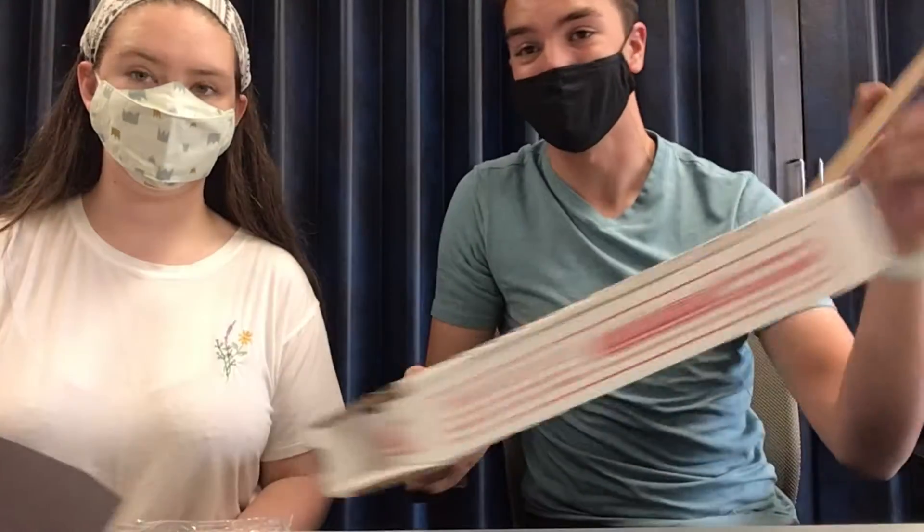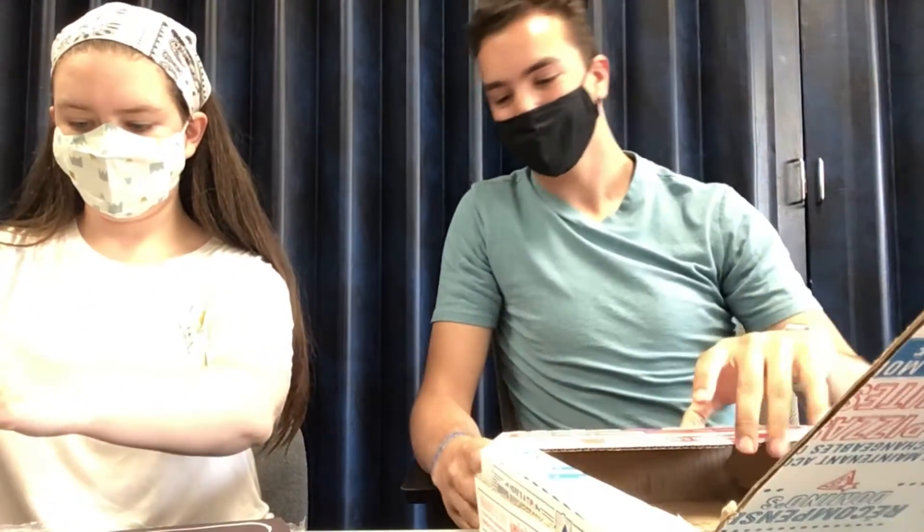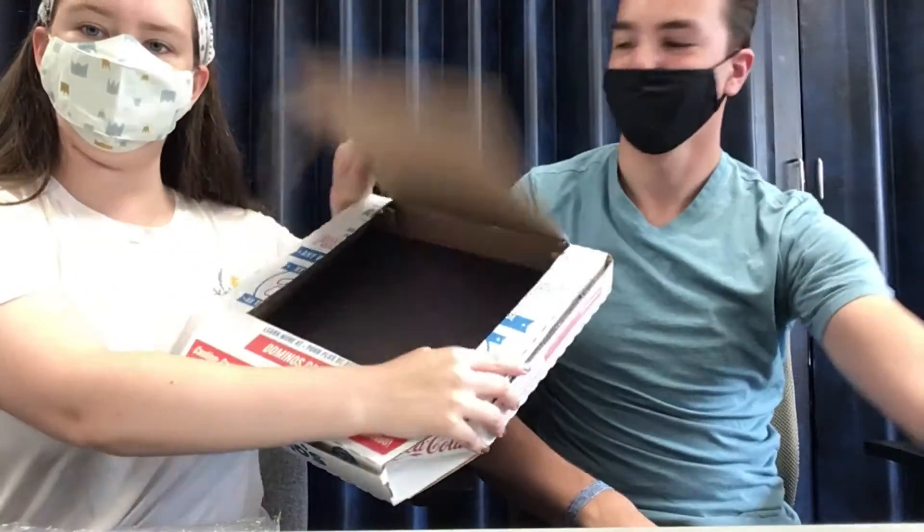Now that you have your pizza box ready to go — it opens kind of like a chest — we are going to grab our black construction paper, put some glue on the bottom of it, and then it will go at the bottom of our pizza box. Why are we using black construction paper? That's because the color black absorbs the heat, so when we put it outside in the sun it'll get really warm and absorb all those sun rays. If we were using a light color like white or light blue, it would actually reflect the heat. This is why when we go outside and wear dark colors in the summer we get really warm, whereas wearing white outside is not as warm — and we're using that science in our experiment today.